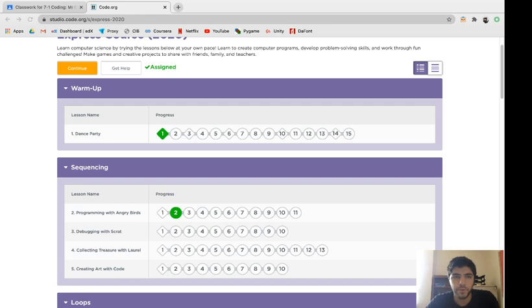It's going to ask you a few more steps just to log in, put your email in, make sure you use your school email, and it's going to ask you just to authorize a bunch of things. And once you're done, you're going to get to a page that looks like this.